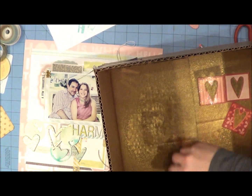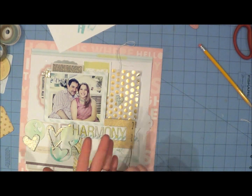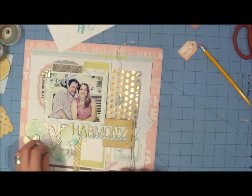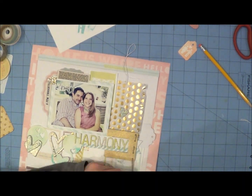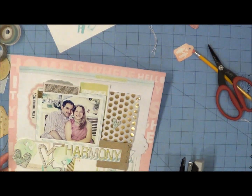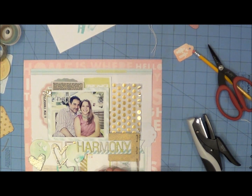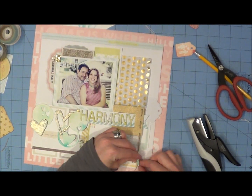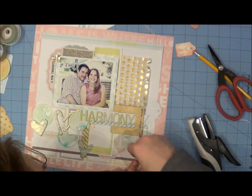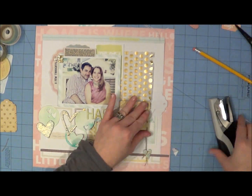I love the shape of the heart. It's kind of a nice little rustic shape, and we'll see. I tried to make that work, but the color was off. It didn't look right, and so anyway, I couldn't get happy with that. But I like the way that the raw chipboard turned out after being misted, and with the title. And so I had planned to hang that tag off of that twine, but instead just stuck that little heart down there.